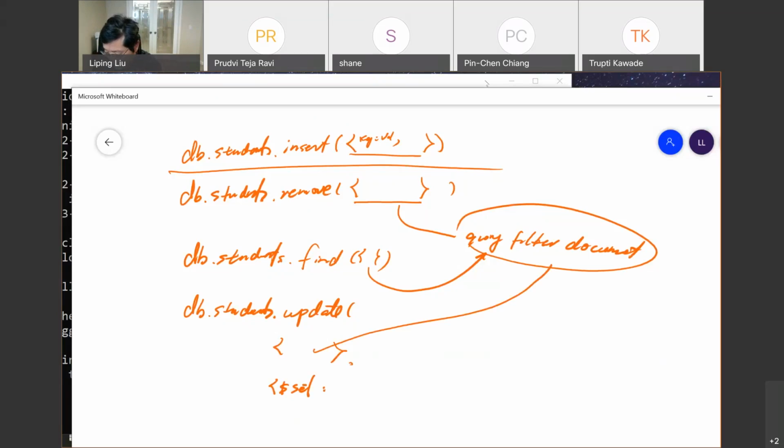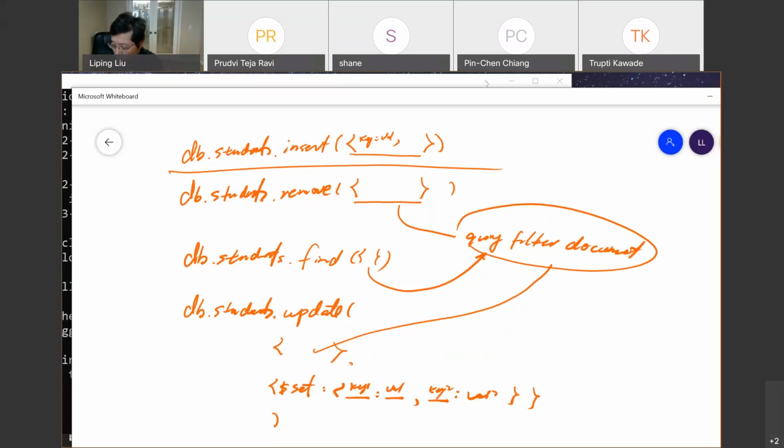Then in here you specify which field will be set to which value: key 1, value 1, key 2, value 2. If you have more, just continue that. Then you close that again, and then the parentheses to close that one. So that's how you do update.